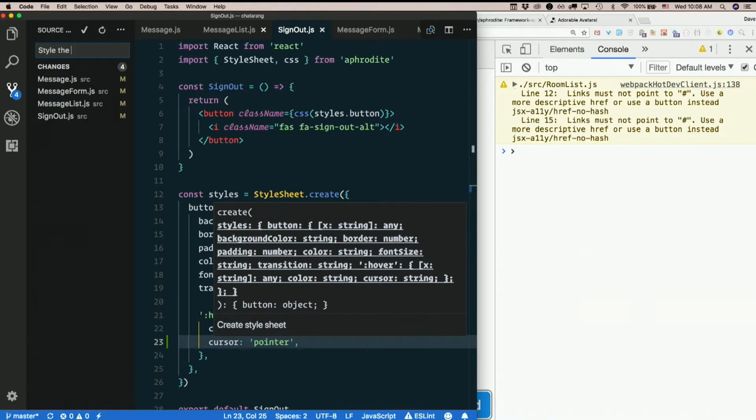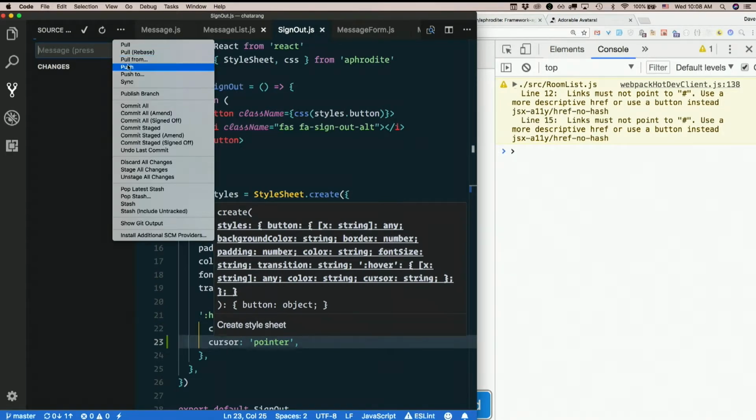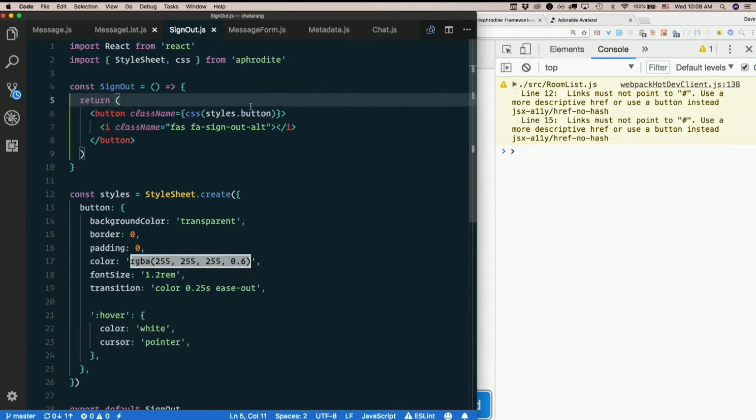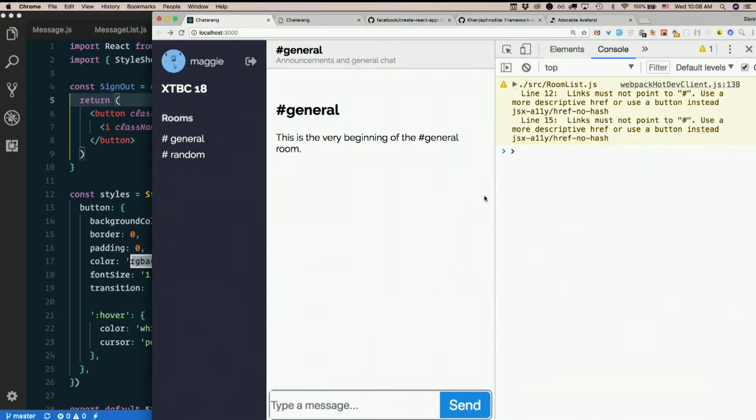So style, message form, and we did some odds and ends. So now we've extracted a lot more components and we styled them all. So now the thing is looking like it's going to ultimately look. So it took a while, but now we've got a lot of components to work with, and we can start just making the thing work the way we want it to work. We can already add messages. We can't sign in or out, so we're Maggie all the time, which if you are Maggie is probably fine, but we probably don't all want to do that.